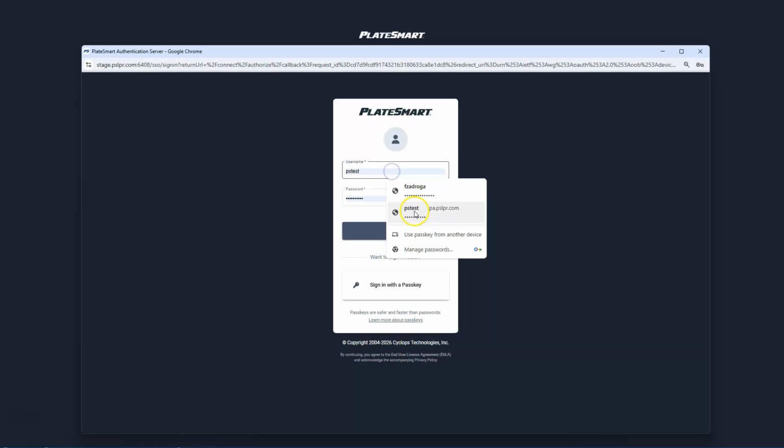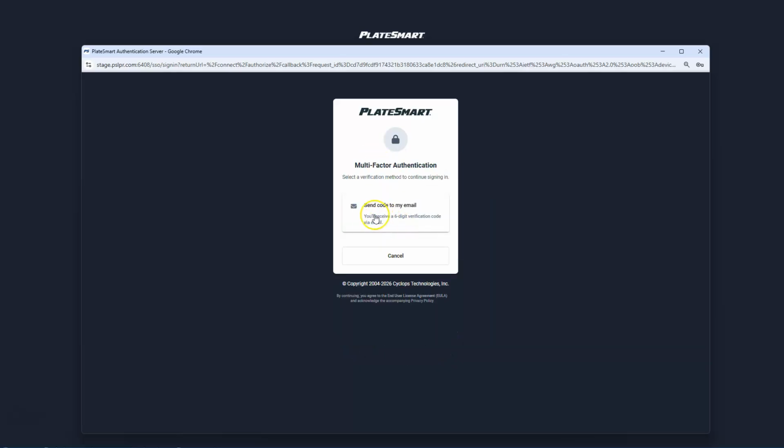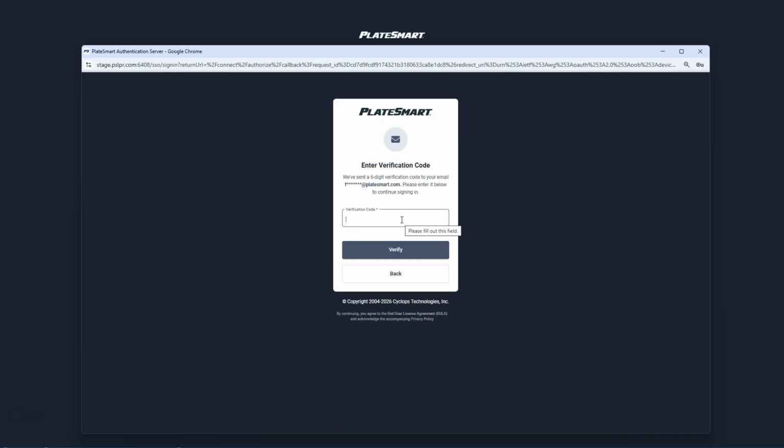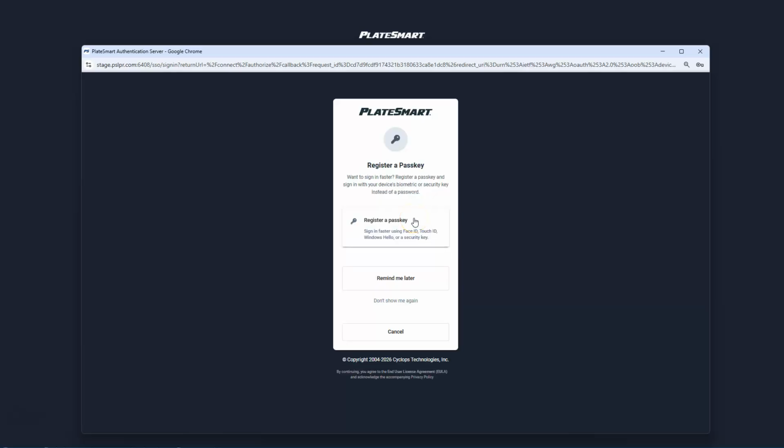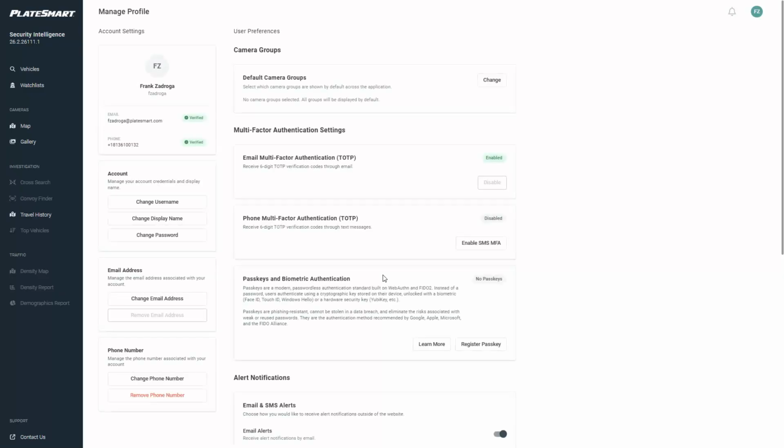So I'm just going to click on username, my Google Password Manager, and that's going to be important for later on. Just remember that piece. My Google Password Manager remembers my password for now. I'm going to click sign in, and then it's going to say, hey, send a code to my email. So I'm going to say send code to my email, do the two-factor process. After I put in the code, it recognizes the code, and then it forwards me over to a screen that asks me a couple of other things along the way regarding my account. So it's asking me here to register for a passkey. We're going to do this. However, we're going to skip this step for now. We're going to come back to it in just a bit. So I'm going to say remind me later, and then I'm going to log into the system.